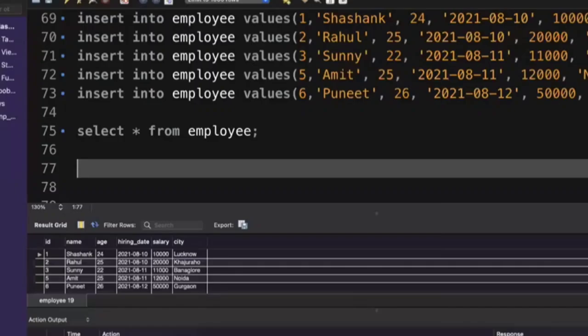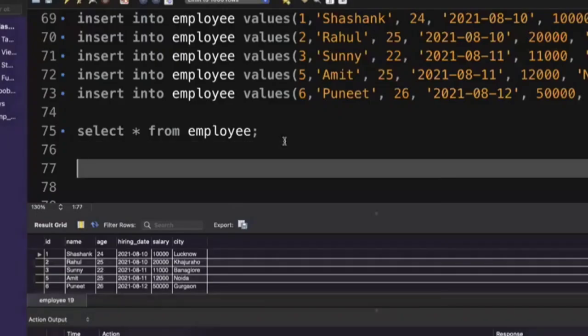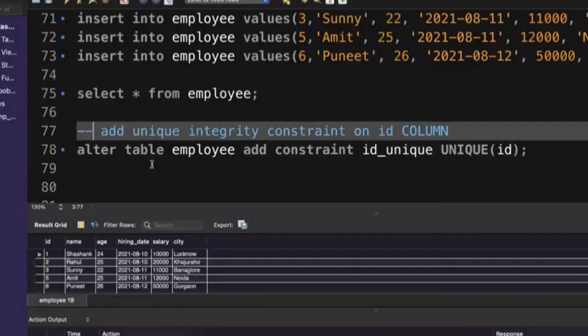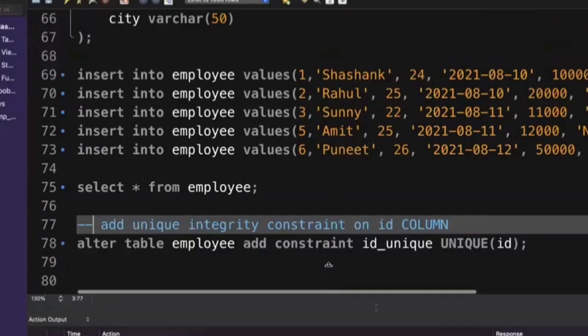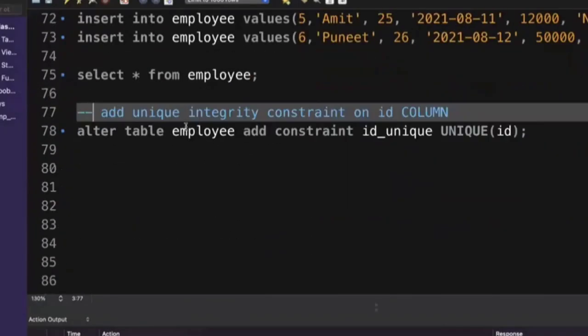How can we do it with the help of the alter command, right? Any integrity constraint we want to add at a later point of time. So the syntax is going to be like this. Okay. So here, what we are trying to do is add a unique integrity constraint on the ID column. So we have the ID column here, and we want to add the integrity constraint on top of this column, right?